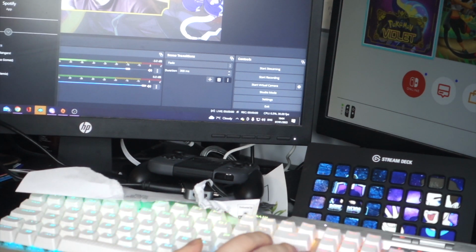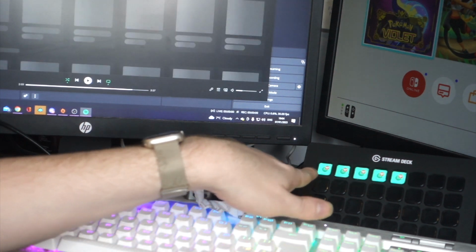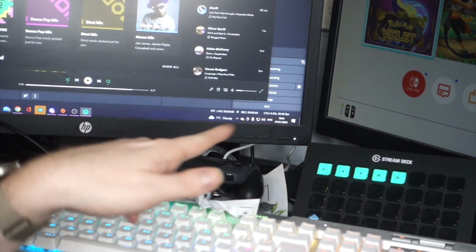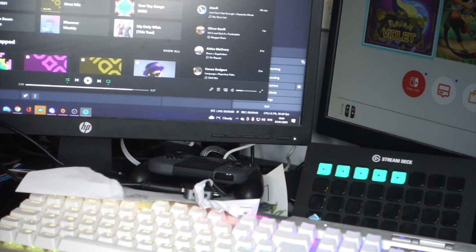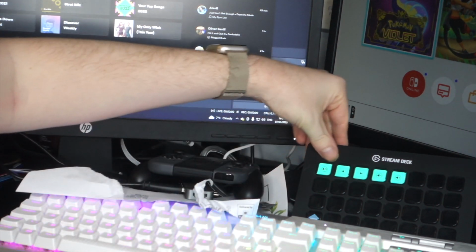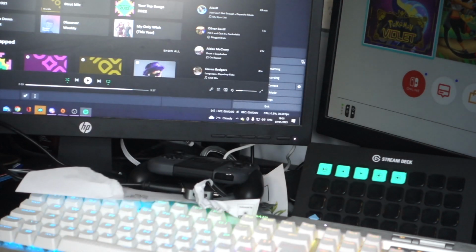So I'm going to open up Spotify, and what you notice, it says it's not connected. There we go, they've come back now. So it's got the different Spotify setup profile that I've chosen.